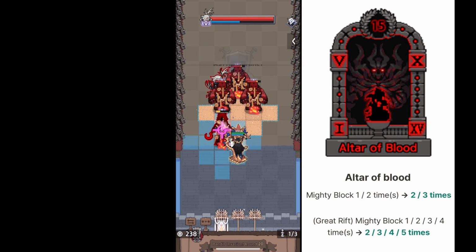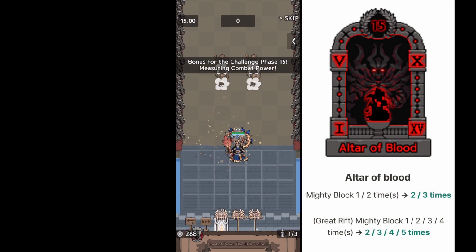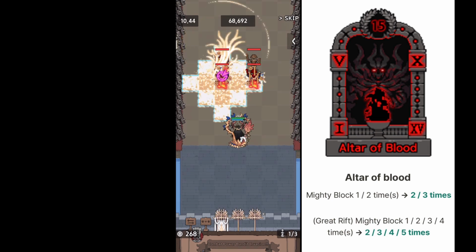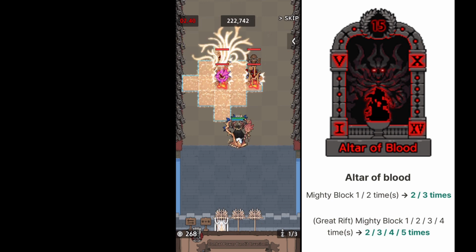I think that they are realizing now that the HP draining Mighty Block of the Altar of Blood used to be considered powerful, but now there are many alternatives these days, and the altar started to not be used as much. So they decided to strengthen and advantage the Altar of Blood, and we'll see if it's going to get used more. Personally, I don't think so, but it's still a good change.